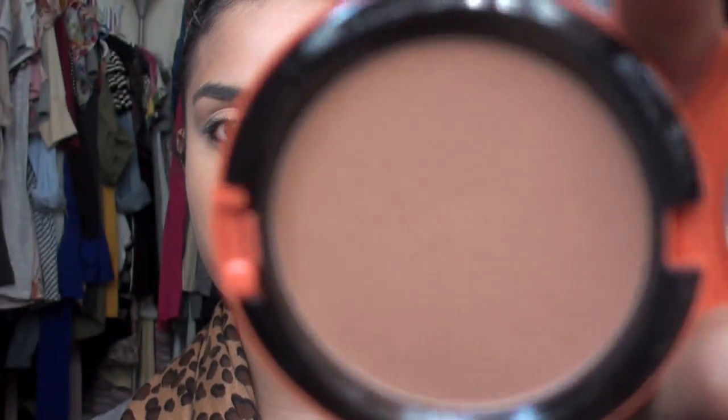Now I'm going to put some color on the face. I've been using a bronzer very similar to the Laguna bronzer by NARS, which I use all the time. This one is by MAC — it's called Refined Golden, comes in a little compact, and it's a really pretty bronzy color. I like to just take any blush brush — this is by Equal Tools — and pat it right on your cheekbone. This is really going to bring color to your face. I don't like to use bronzer and blush at the same time, but a lot of people do.